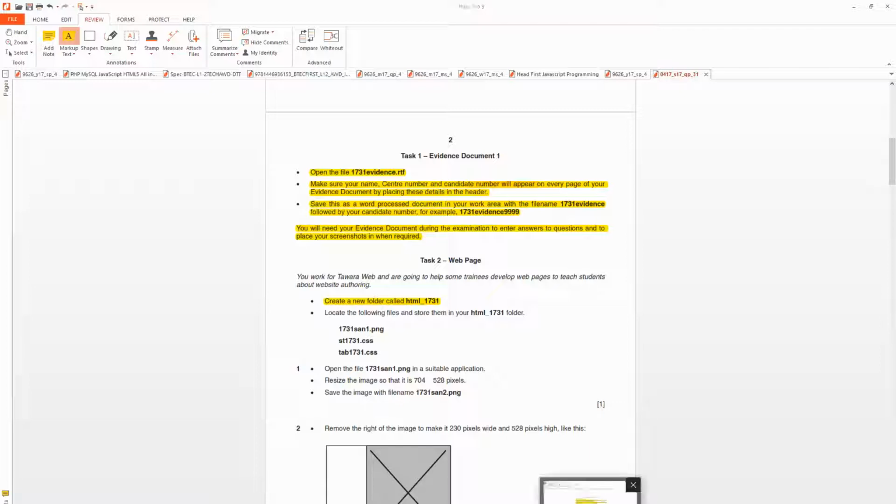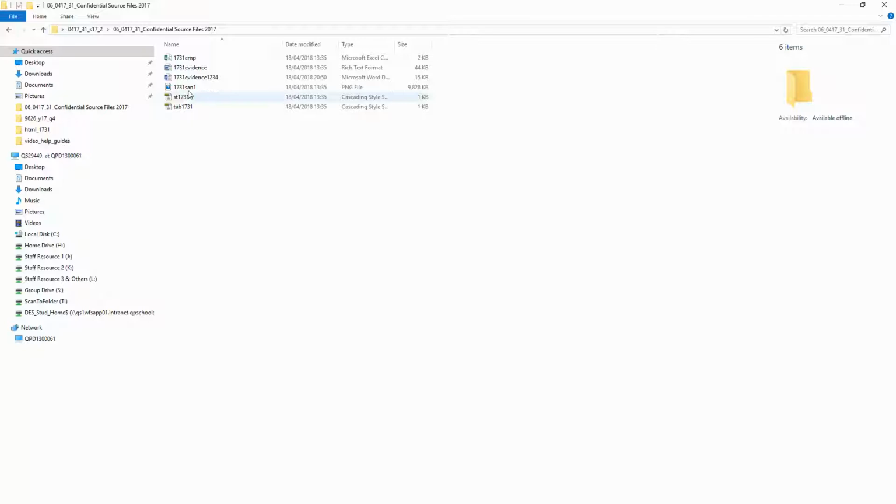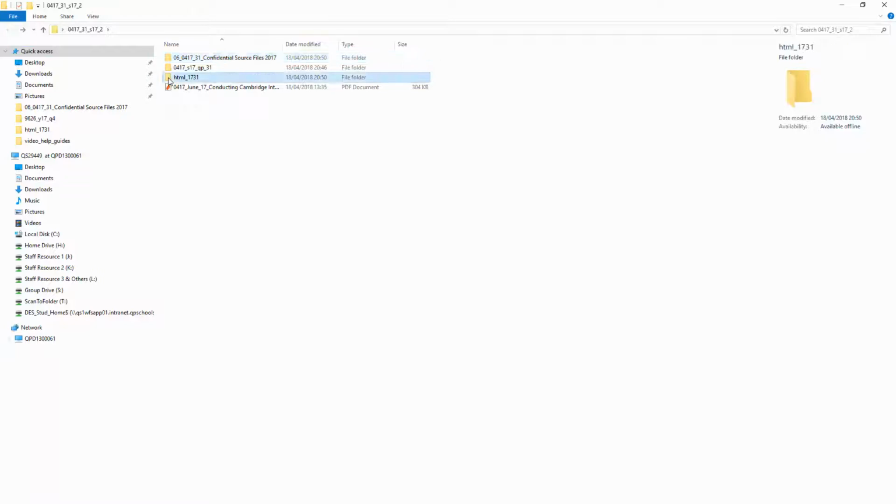So you've just got to locate those files. It's this one, and this one, and I'm simply going to cut, go back and paste. There they are, they've appeared there. Back to the question.